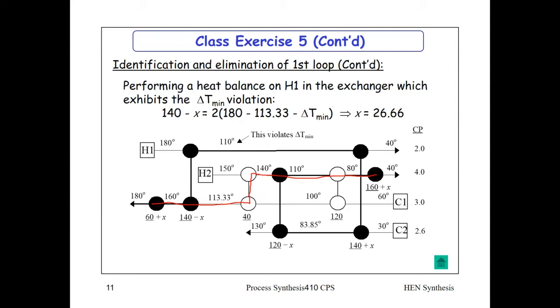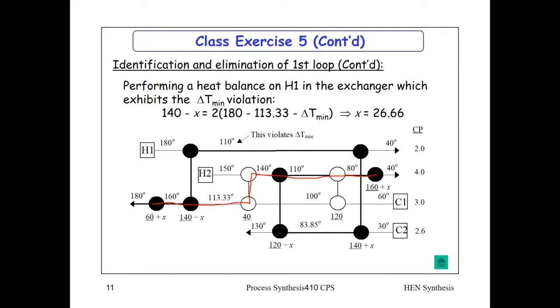So 13, let me get out my calculator and quickly do the calculation. 13 degrees, 13.33 degrees, and the CP of that stream is 3.